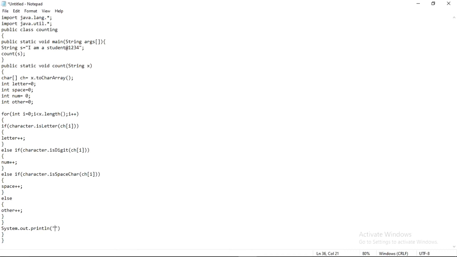First the string is, the string. What is the string? I am a student at the 1 2 3 4. Suppose I am writing this. Okay. So now semicolon, this will be simply printed.